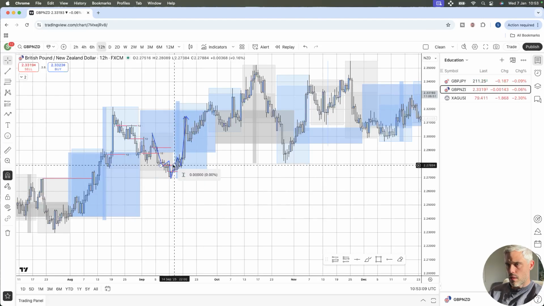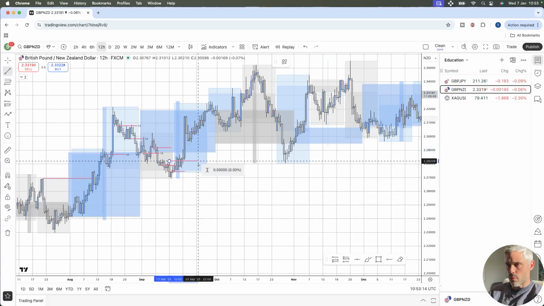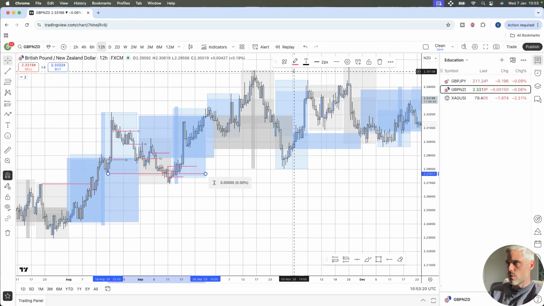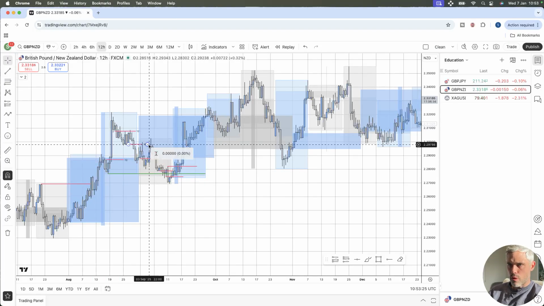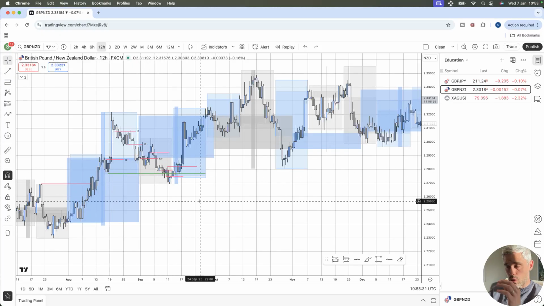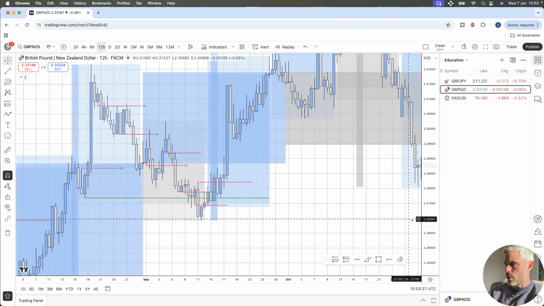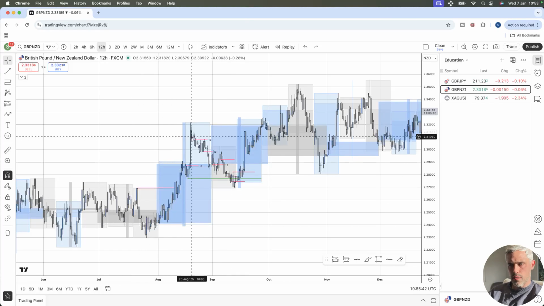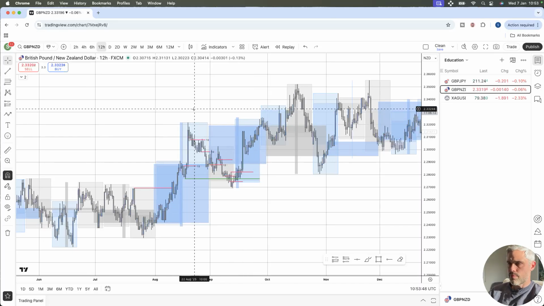But what happens here? Here we get our structural shift, and we get our new 12-hour order block right there. But what have we done? We've liquidated this candle. So I'm just going to mark this as a 2-week turtle soup, which basically means that the previous candle has raided the liquidity below its candle. Now we get a structure shift. And this is something that we can now trade, because what we're doing is lining up, yes, market structure, but really higher time frame candle analysis with structural shifts in the market to place better trades.